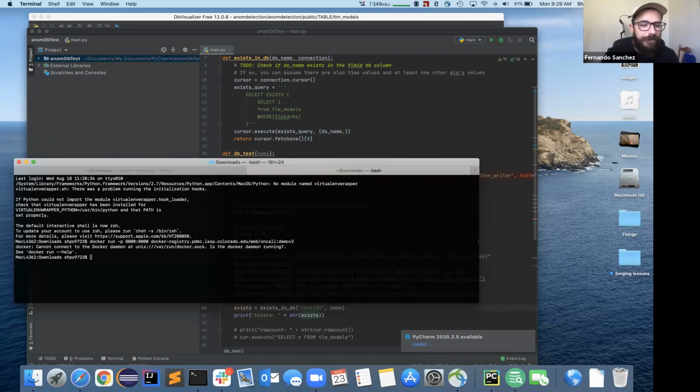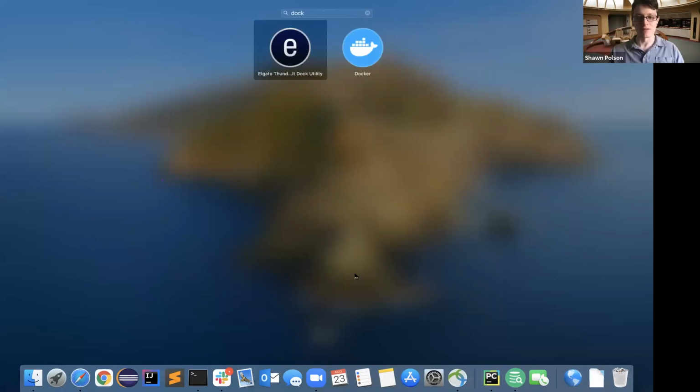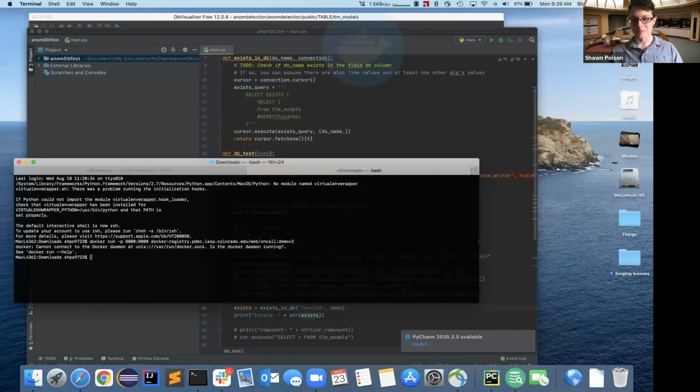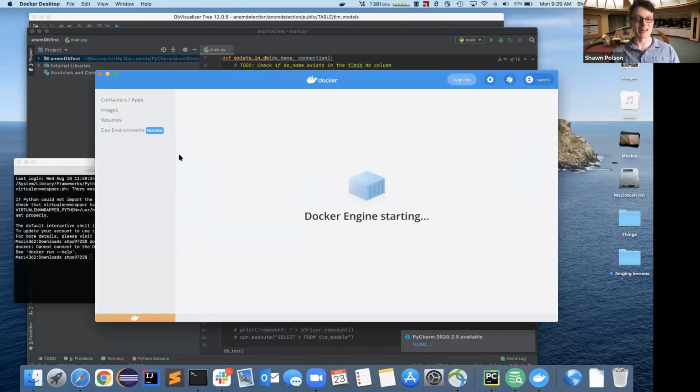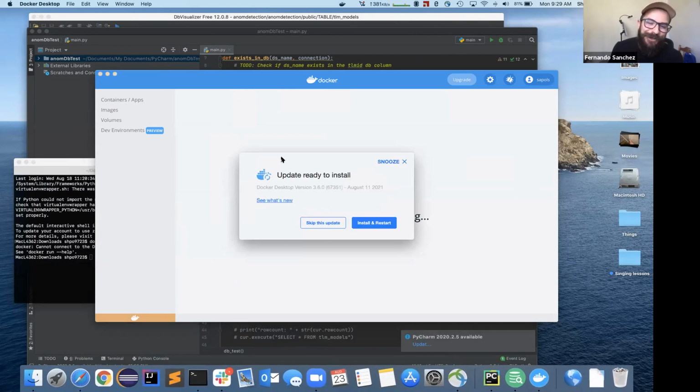Uh-oh. Whoops. It's as simple as doing that once you have the Docker daemon running. Docker is actually an application that you have to have installed on your machine and running to do Docker things. So there is one requirement, which is having Docker running.